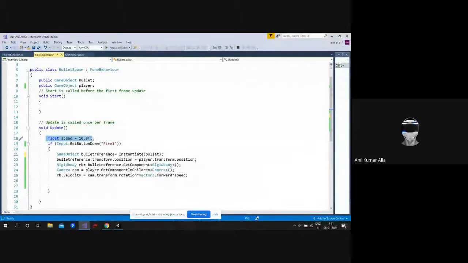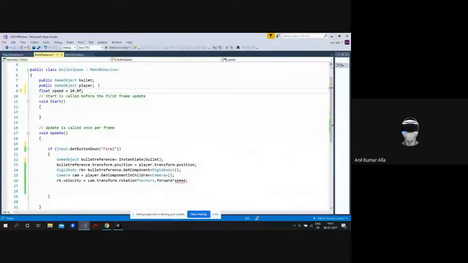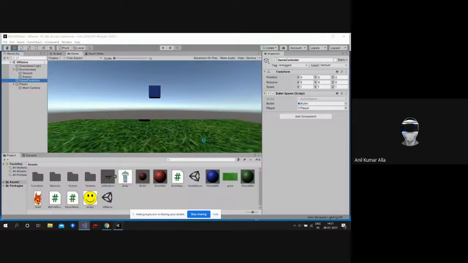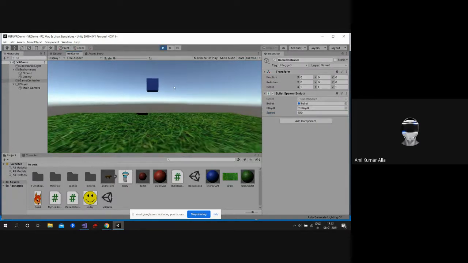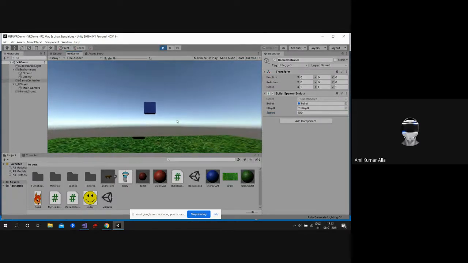I'll make this public so that I can directly access it from the editor itself. Now it's 10. Let me put it to 100, and I'll try to hit the ball. See this.